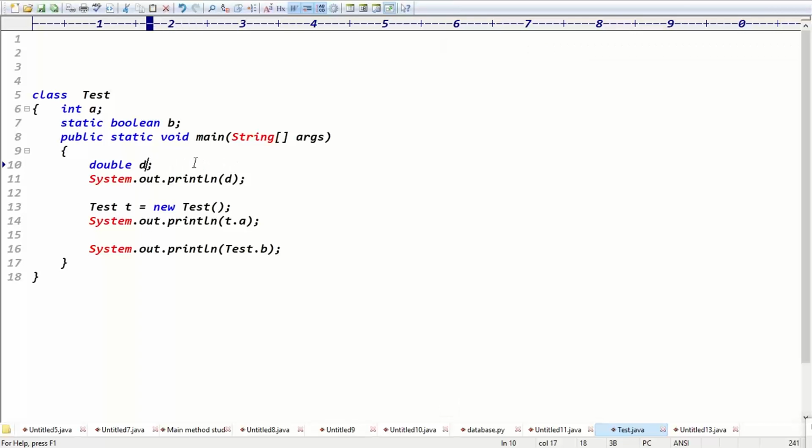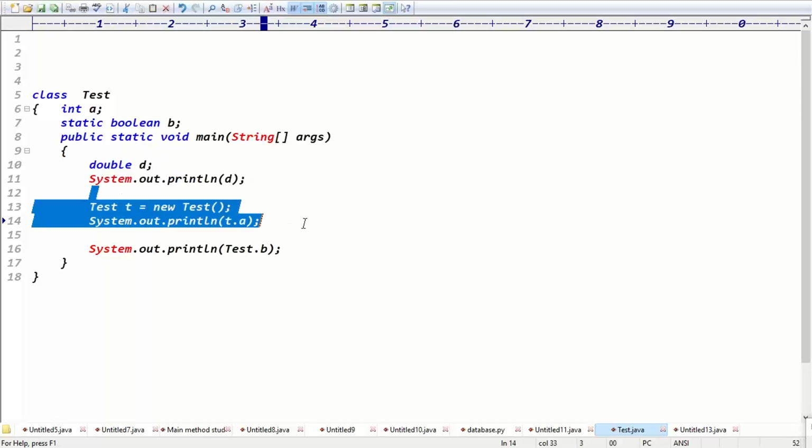But see, I remove this value here also. In this case, what do I put now? What is the output now? We got 0.0, 0 and false. Why is f not required, because decimal data is by default double only, right? So the output now: the first one is how much, guys? This value is 0.0, right? Next two lines, 0 and false.